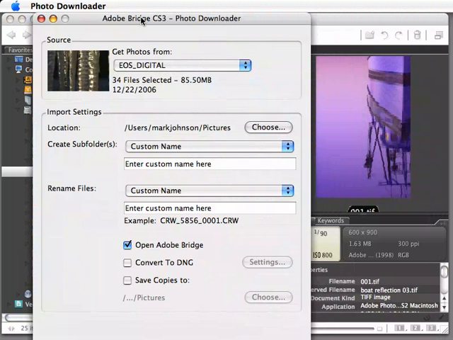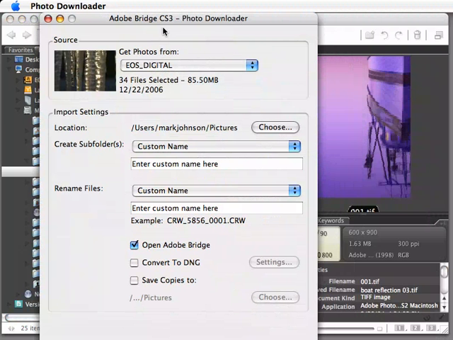I already said yes to that dialog because I want it to automatically open up the photo downloader every time I pop in a compact flash card, because that means I'm ready to download pictures. Now, within this dialog, which is too big for my recording space here, down below there's an advanced dialog button. There's some great features in that advanced dialog, but I don't want to take the time to go into those right now, so I'm going to stay in the basic dialog.